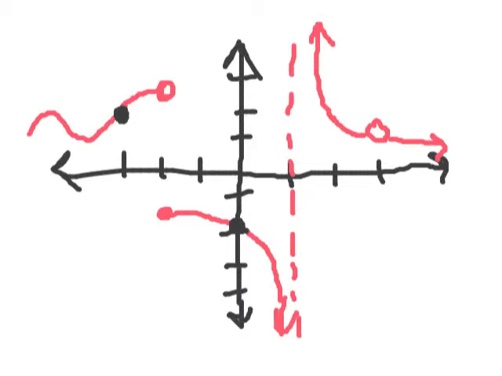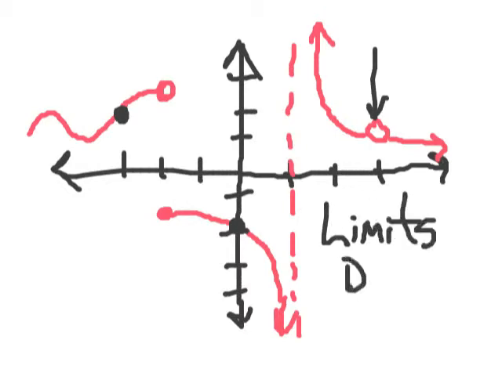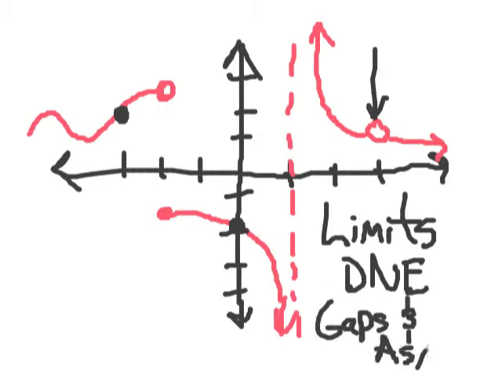We can even find it for x equals 3. What's the limit as x equals 3? Well, here's 1, 2, 3. It's right here, so it looks like it's 1. The y value is 1. Notice that at holes, limits exist. In fact, there's only 2 spots where limits will not exist. Limits do not exist only in 2 situations, and that's at gaps and asymptotes. Those are the 2 spots. At vertical asymptotes, limits do not exist.